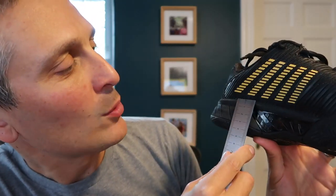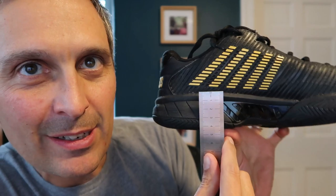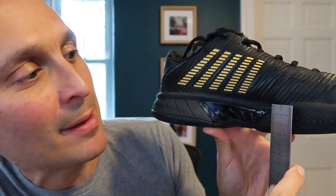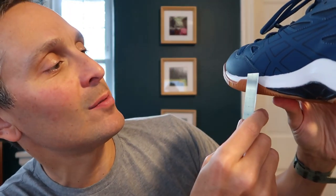Here's a view of the cushion. You've got about four centimeters of cushioning at the heel and about three centimeters near the ball of the foot. That's like a half to almost a full centimeter more than some shoes. This run-of-the-mill Asics has two centimeters of padding at the ball of the foot.